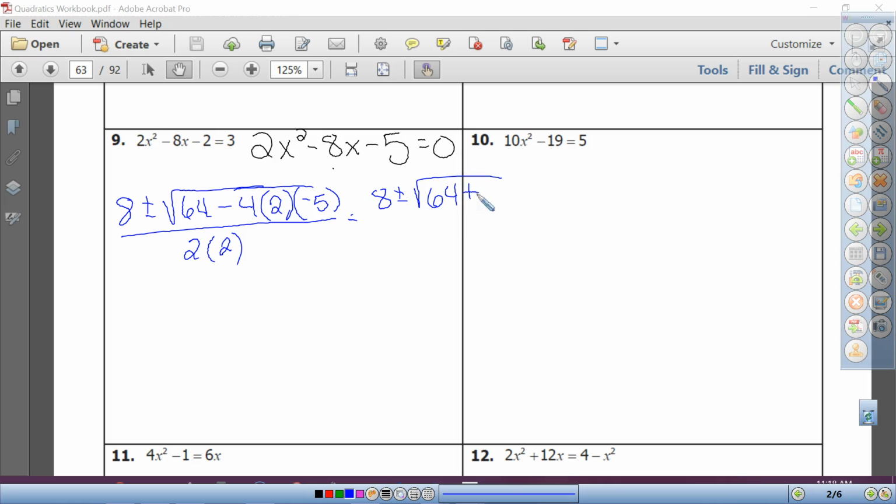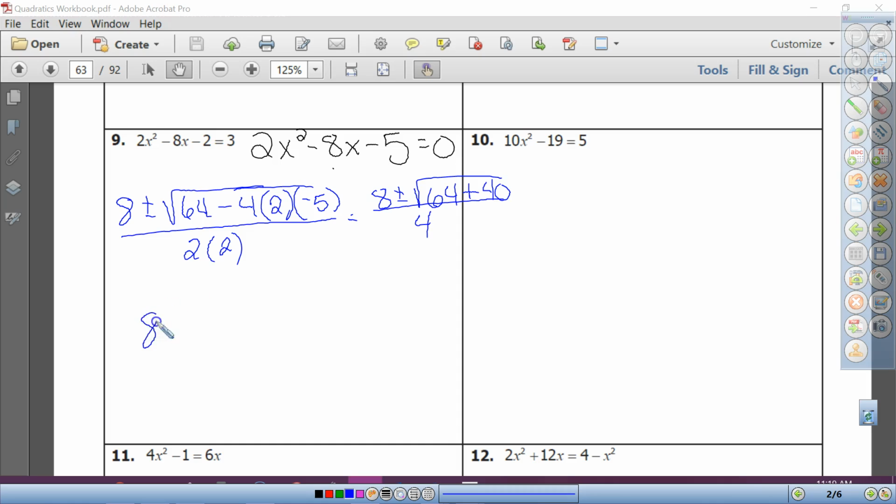So this is what I do: I count the minus signs, and I'm like, okay, there are 2 minus signs, so I know it's going to be a plus, and then I just multiply the numbers without any negatives. So I know it's going to be a plus, and then I just take 4 times 2 times 5, 40, all divided by 4.